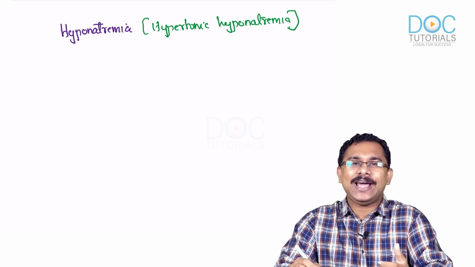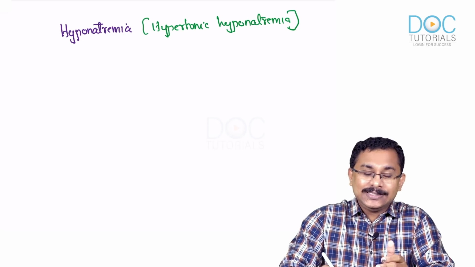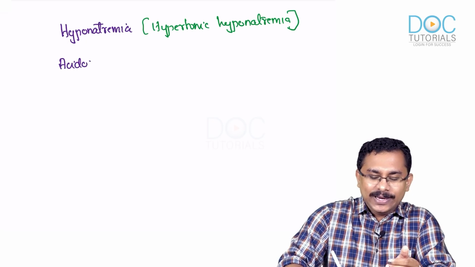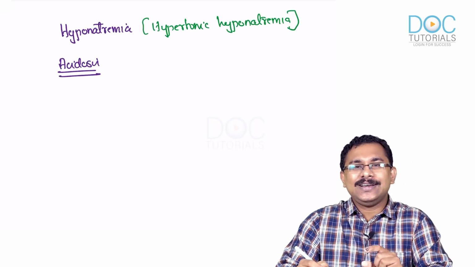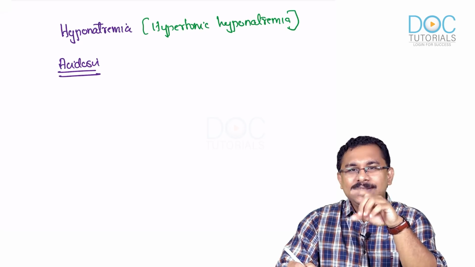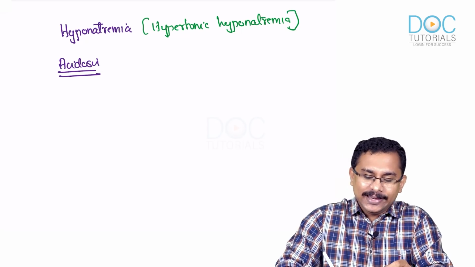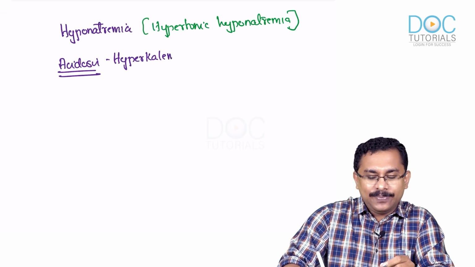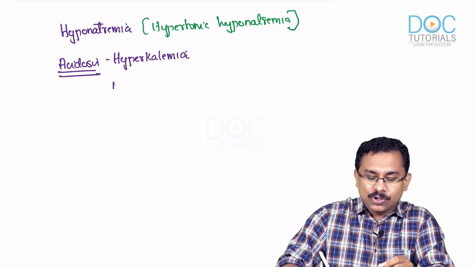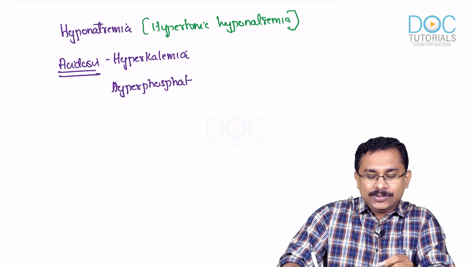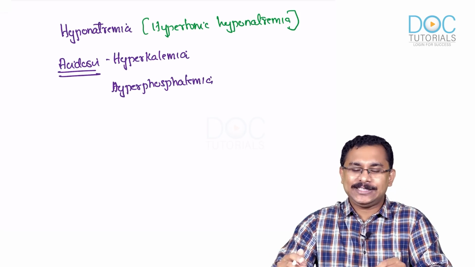See, the potassium levels, what happens is that since the patient is having an acidosis, okay, remember the acidosis is there. So whenever there is acidosis, that will cause a redistribution of the body potassium, so that the potassium, which is predominantly an intracellular cation, would come to the extracellular space, and so you will have a hyperkalemia. Okay, hyperkalemia, and also your phosphate levels will be high. You will get a hyperphosphatemia. Okay, so these are the electrolyte abnormalities that you can expect.